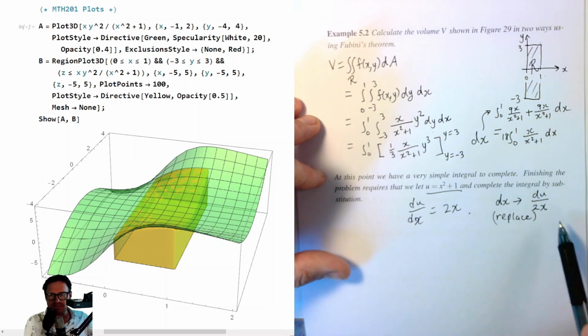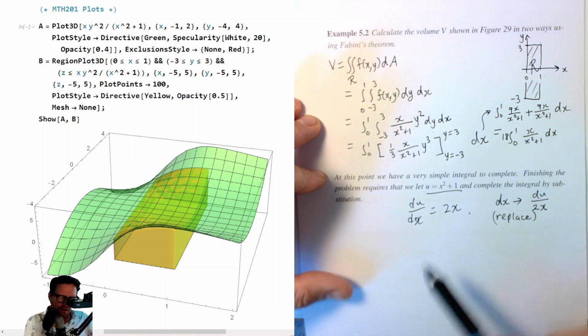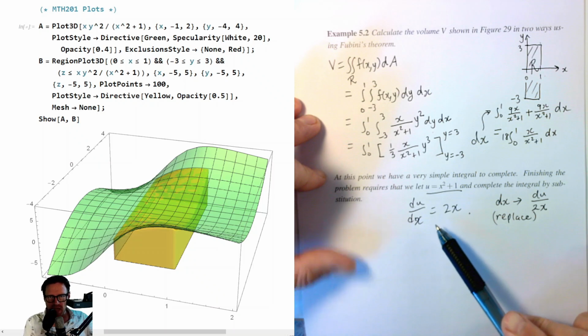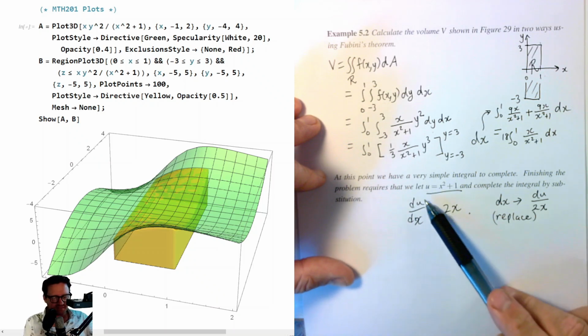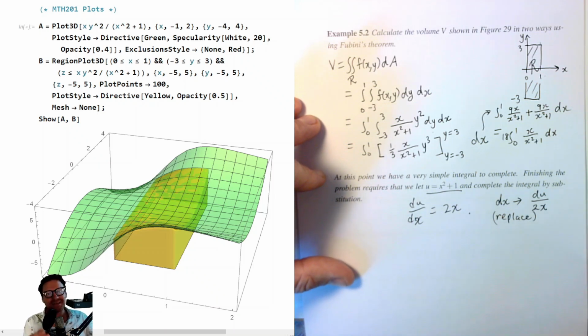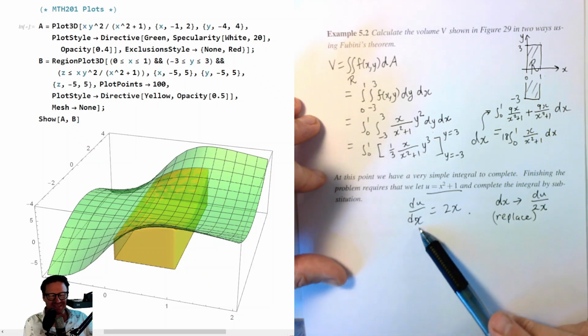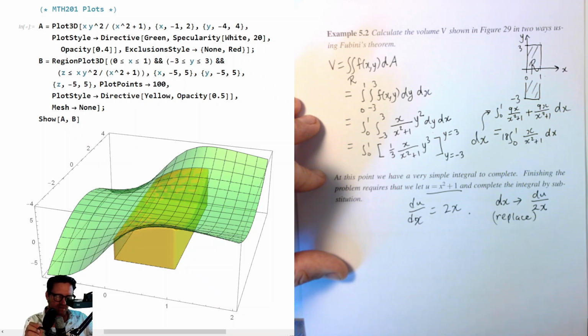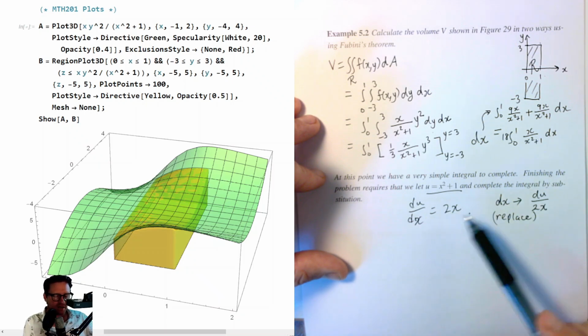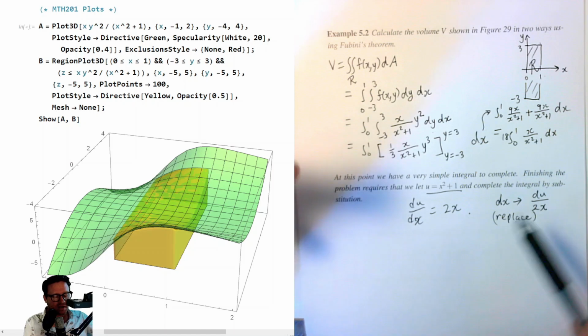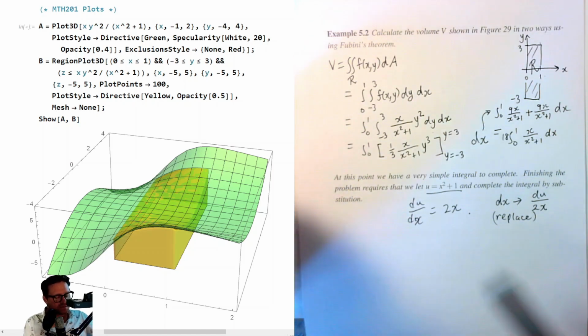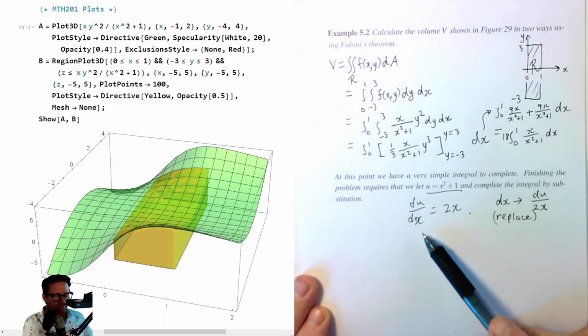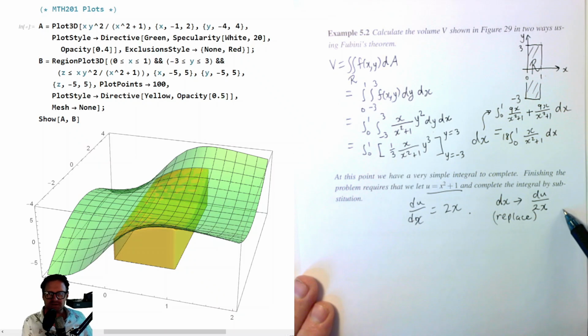Okay, and now how do we determine that that's what we do? Well, what I'm doing in my head here is algebraically rearranging this as if this is a fraction. However, it is not a fraction. That is only an aid to memory of the rule of integration by substitution. Right, but it's a good way to think about this. Don't say that they're fractions because they're not, but in aid to memory of the rule, you can rearrange this and then say that you're making this substitution.